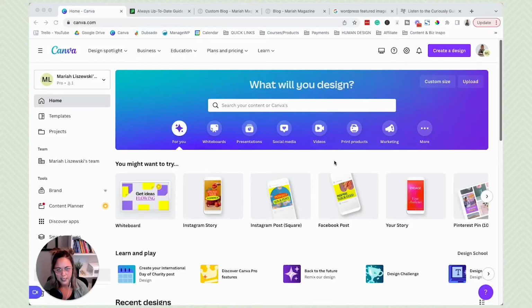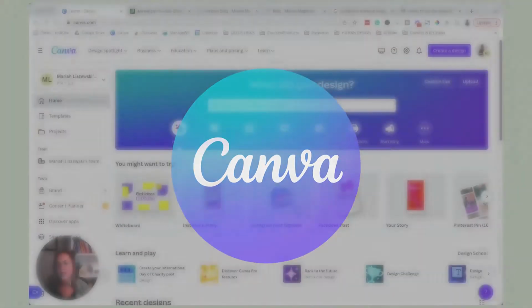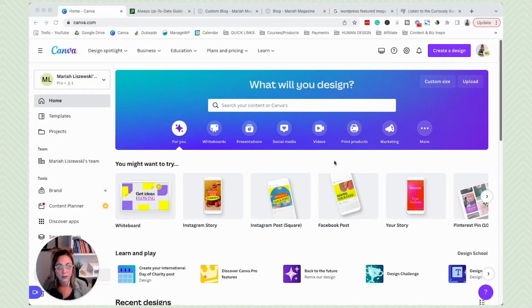So the graphic design software that I'm going to walk you guys through in this tutorial is going to be Canva. And the reason why is because Canva has a free account and it's pretty easy to use. They have a lot of templates for you to choose from. The version that you are seeing right now is the pro version. I pay for the pro version. I don't think that I'm going to be showing you guys anything where you're going to need the pro version, so you should be able to do all of this using the free version on Canva.